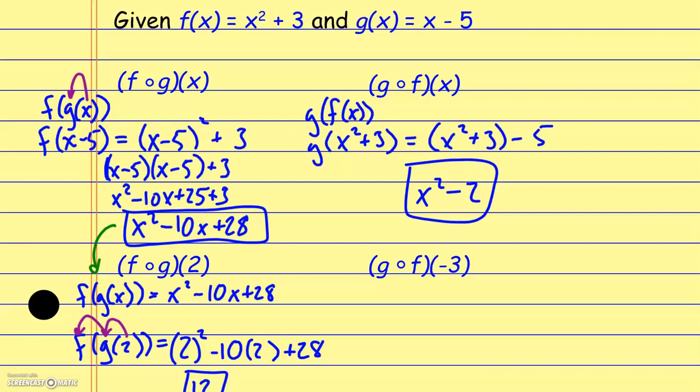Now, let me show you that way on this next one. Again, this is like g of f of negative 3. So it's essentially telling me, hey, plug a negative 3 into the f function. If I plug a negative 3 into this f function, it gives me a 12. So now I have g of 12. But now this is telling me, hey, plug a 12 into the g function, and when I do that, I have 12 minus 5. Right here, if I plug a 12 in, I get 12 minus 5, which is 7.